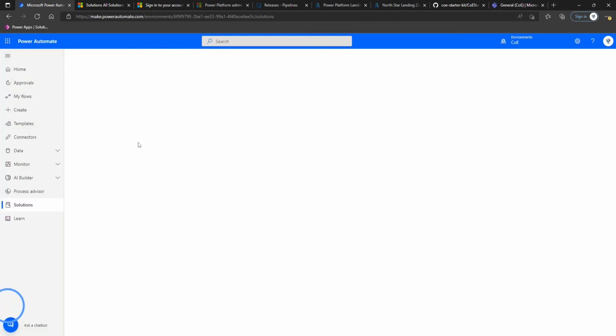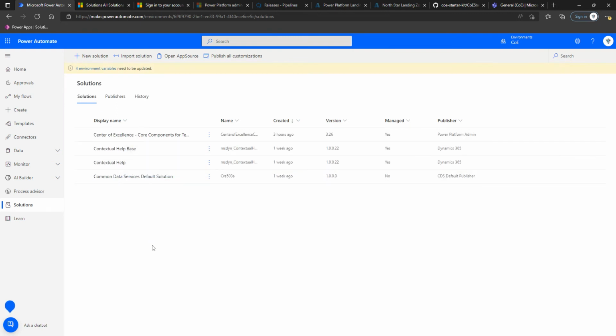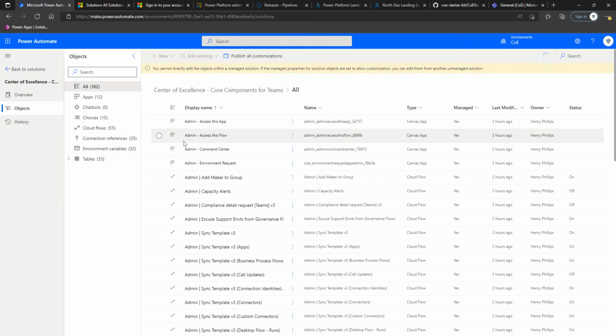Although what I have already done in this environment, just for completeness, is I have already upgraded this. So this was 3.22, now it's 3.26. And there was a lot of flows that I did customize purely when I was changing the values from I think 10,000 or whatever the limit was to 5,000. I have since actually bought a per user license, so I don't need to do that anymore. And to be honest, that has gone in, and for a while you'll see two of them side by side even after the import is seemingly finished.